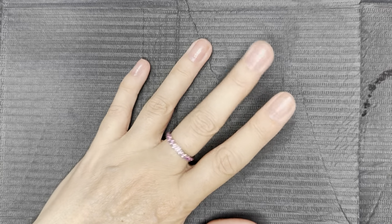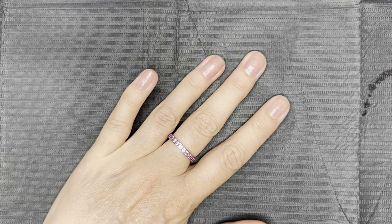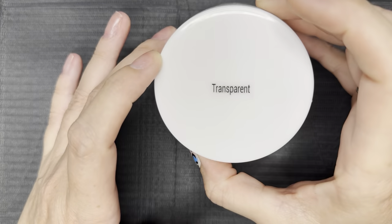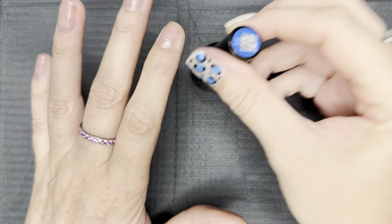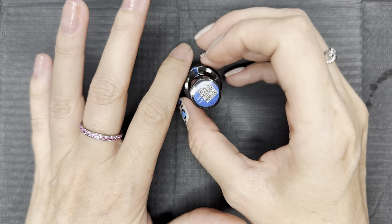We're going to do something super fun today. It is not often I hop on a nail trend, but this is one that I saw and I could not say no. So here's a couple of the things we're going to use.